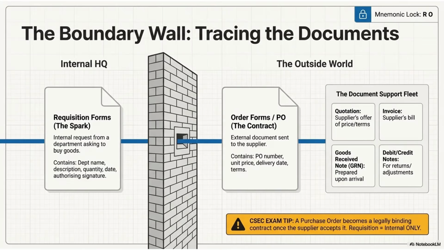When you receive the goods, you may have a delivery note or a goods received note to sign. If for some reason you have to return any goods, you'll receive a credit note when you return it. Or if they undercharge you by accident, they'll send you a debit note to fix it. These are all the documents, or most of the documents, that you'll see going through the procurement department.